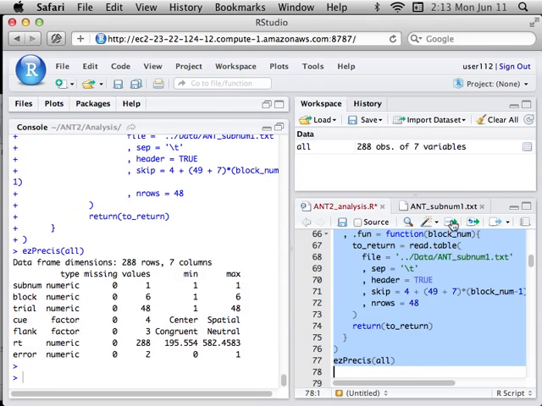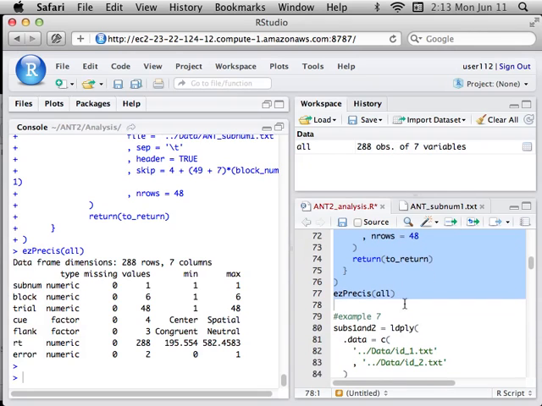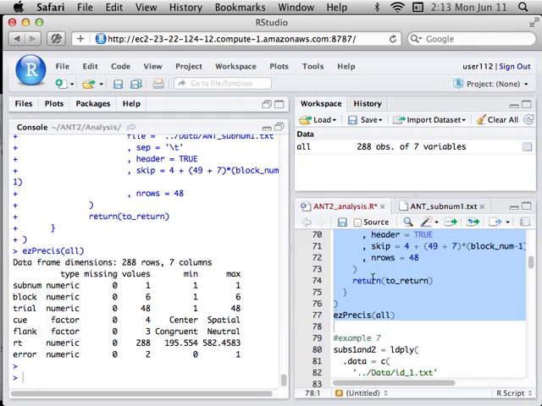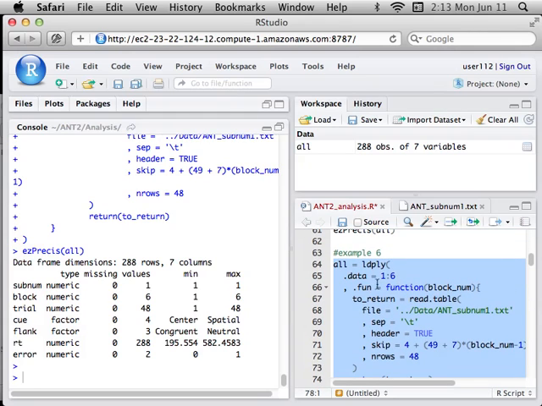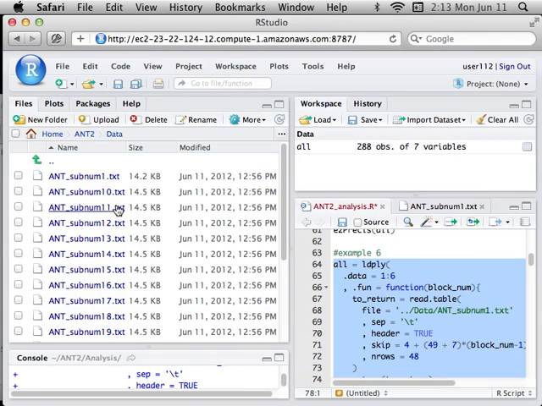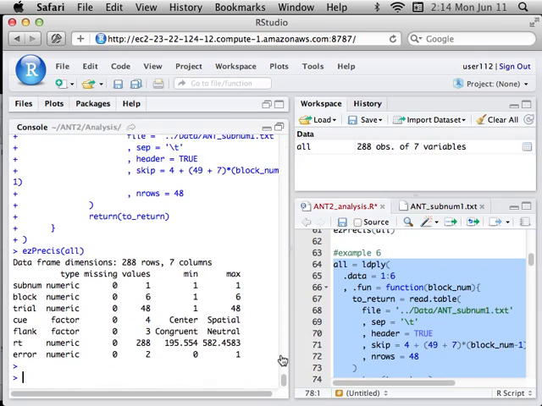So just to demonstrate that this actually works, I can run that. My workspace only has the final data object. It's nice and clean. So we have this code here that deals with this annoying data set where you have the data separated into different chunks within a given file. We still haven't taken care of, or at least in the process of analyzing this data, presumably we want to analyze more than just one person's data. So if you have multiple data files, how do you deal with that scenario?